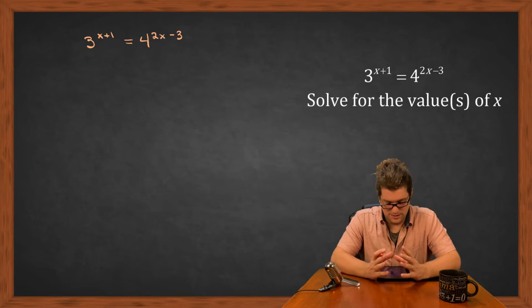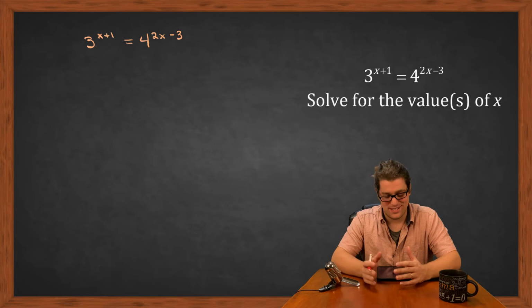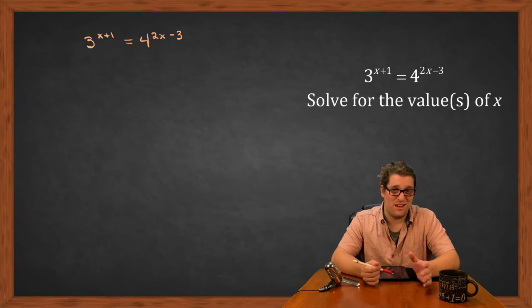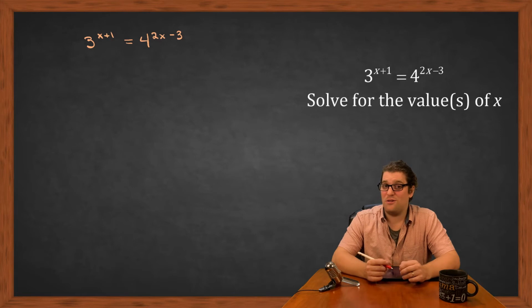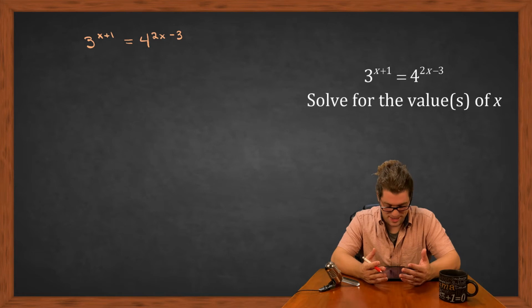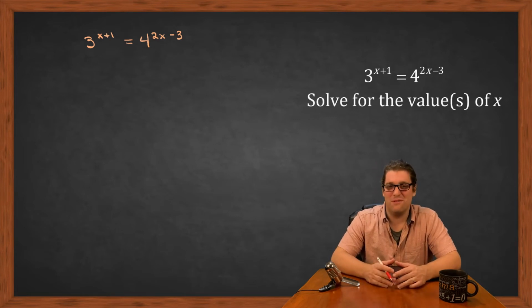So we have some choices. We could take a base 3 logarithm to both sides of this equation, really tidy up the left, kind of leave the right-hand side hanging. It's going to be a mess. We could take a logarithm base 4 to both sides of the equation, really tidy up the right, leave the left-hand side a mess. We could take our favorite logarithm base, say a natural logarithm. I really like logarithm base e. It's kind of my thing. So I would take a natural log of both sides of the equation, leave both sides a complete mess. Any of those options are actually pretty equivalent.